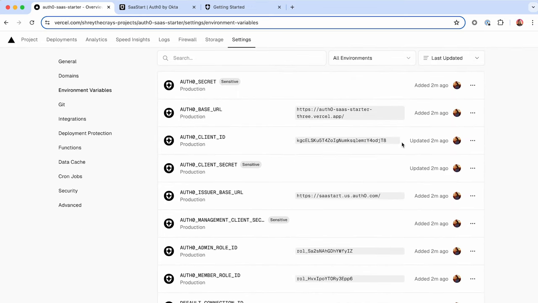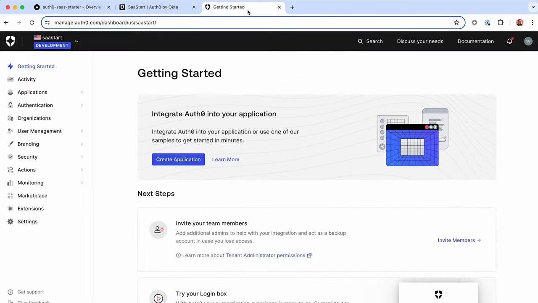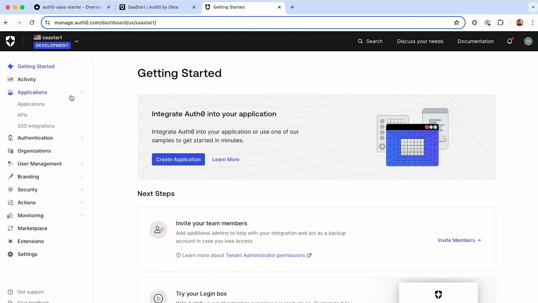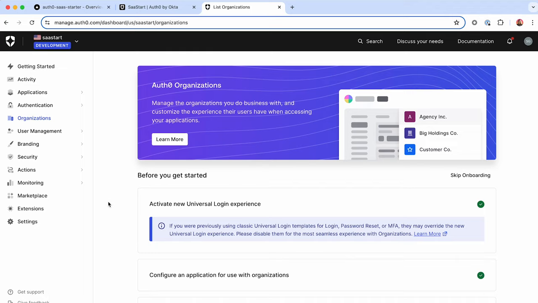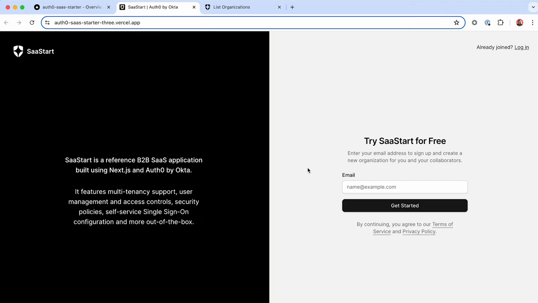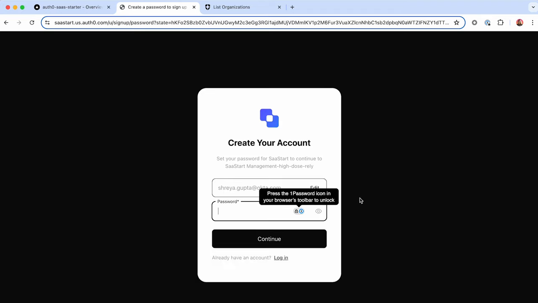As you can see, we not only have the Auth0 credentials in Vercel, but this process also created an application in Auth0, which is connected to our Vercel project. This means that any changes we make within our application within Auth0 will reflect in the identity flow of our Vercel project and vice versa.